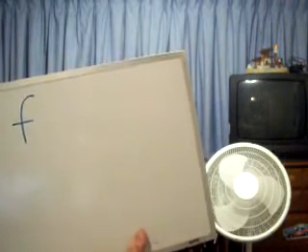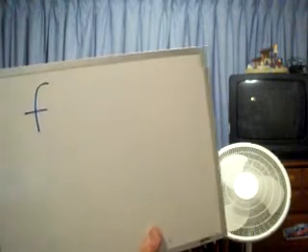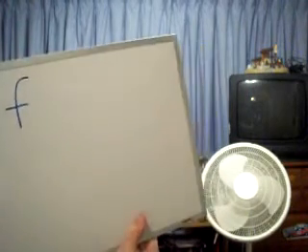However, if you get rid of this right here, and you just have f all by itself, then that's a frequency. F by itself is a frequency, but if you see parentheses with an X or a number or a Y or a Z or any other variable letter, then that's called a function. Okay?